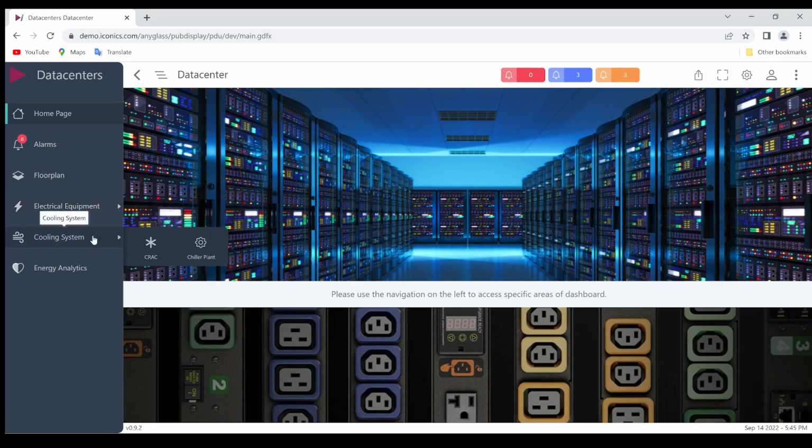We're monitoring, analyzing, and commanding the chiller plant, providing all chilled water to the CRACs, and then monitoring all the CRACs, providing the cooling into the racks in the aisles. And finally, we're typically monitoring all the energy metering used to analyze where all the loads are going and the overall efficiency of the data center.